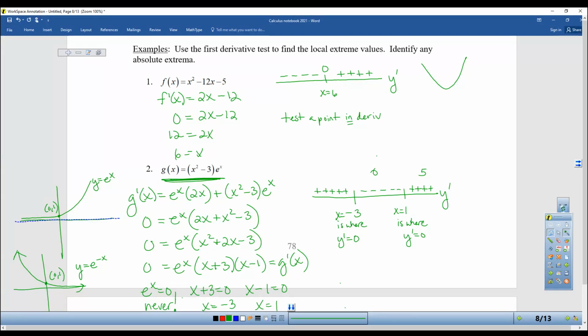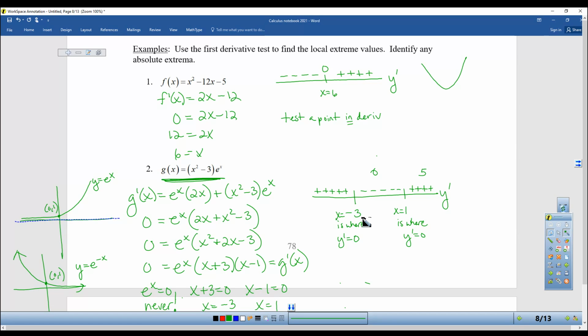But please, please, please do not get sold on the fact that it's always going to go positive, negative, positive. It definitely is not. There's going to be times where a graph has a dip, and then the next one, it just keeps going up. So it's positive. The slope may be 0 just for a second, just while it's like kind of leveling out, and then it's positive again. So it will not always go positive, negative, positive. So be warned.